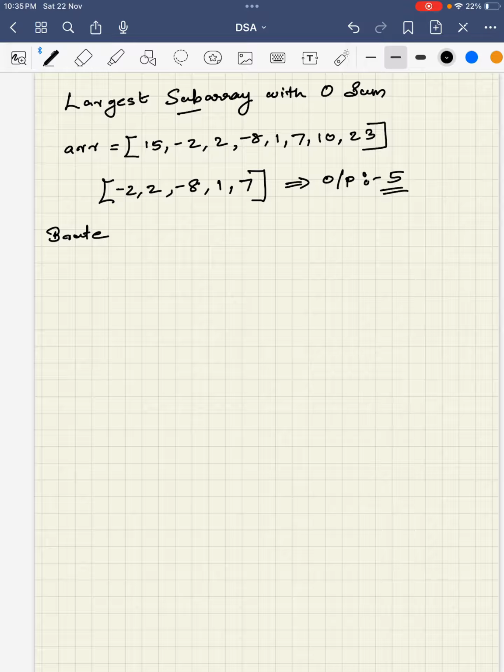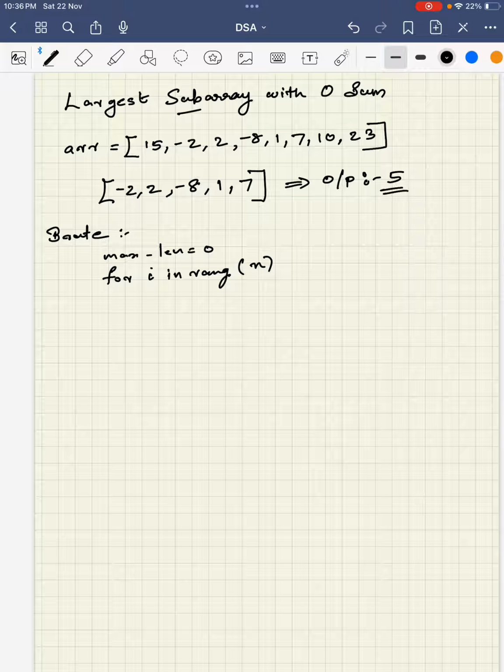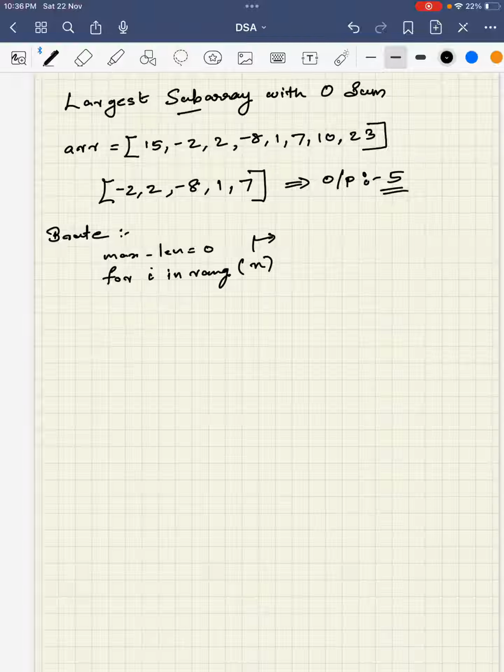That's how we can solve it by brute force. First fix max length equal to 0, then one loop which is going to run throughout the range of n. Here I am not writing everything in detail. The n is nothing but the length of ARR.